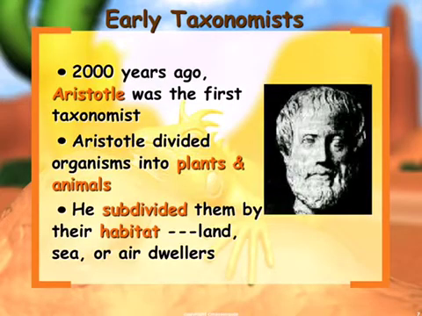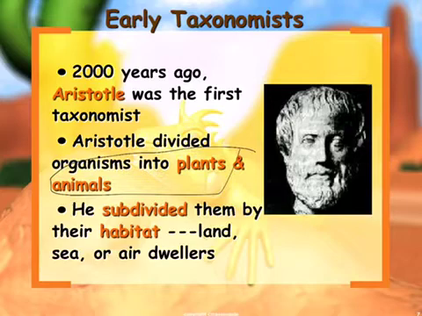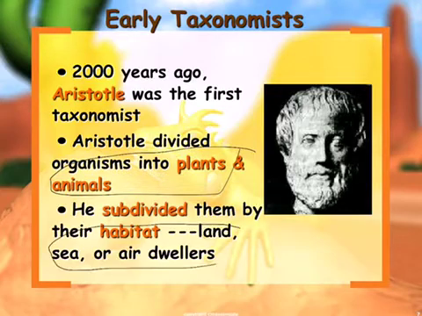Now, taxonomy is not something that just popped up a few years ago. Taxonomy has been around for a long time. One of the earliest taxonomists was Aristotle. I'm sure you've heard of him before. He had a very early system that divided life basically into plants and animals, which, for the little bit of knowledge people had back then about science, would make sense. Two kingdoms, plants and animals. Then he divided the animal kingdom into, for example, organisms that dwelled in the land, sea, or air. But I bet you're saying to yourself right now, I can see a problem already. There are organisms that live in all three areas. Where would they go?